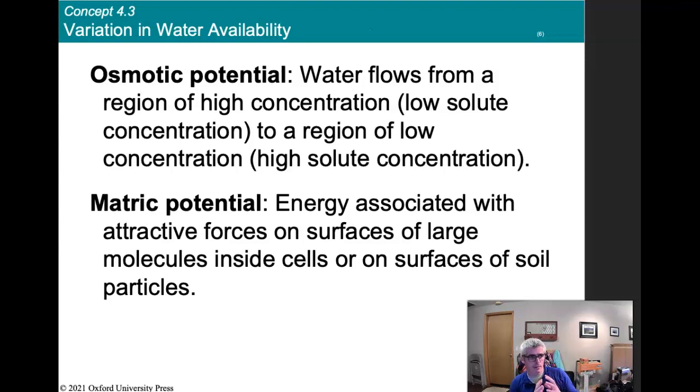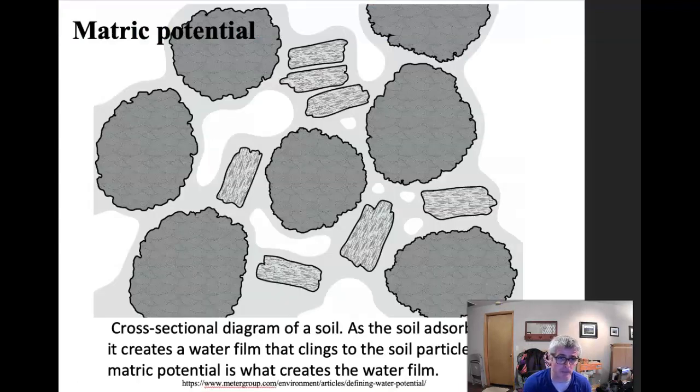And similarly to what we talked about earlier with volume to surface area, if you have a lot of fine sediments, there's more surface area and the water is going to be more sticky. It's attracted to the surface of those soil molecules and particles. Where if you have larger grain sediment, gravel, sand, etc., water is going to flow more freely through that because there's less surface area for it to stick to.